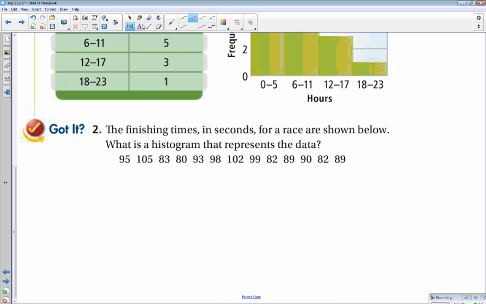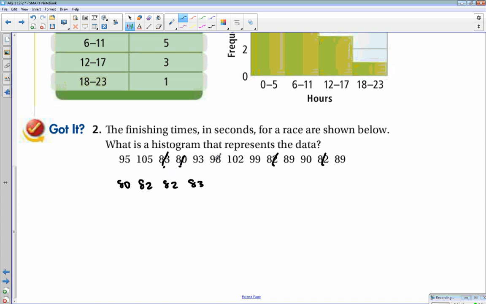So let's make a little table. I'm going to go ahead and put these numbers in order because it helps to see them. My lowest is 80. And then the next one is 82, and I have 2 of them. And then I have an 83 right here. So as I get them, I'm going to cross them out.